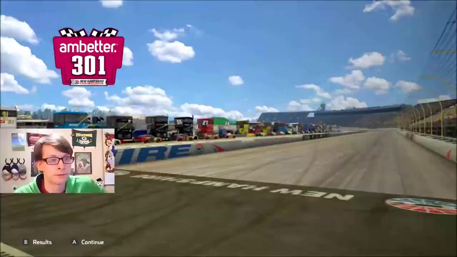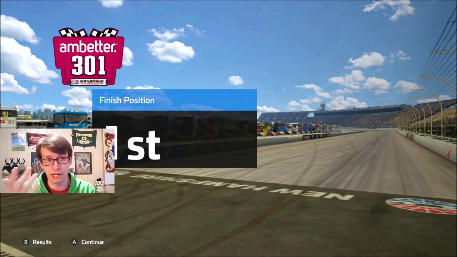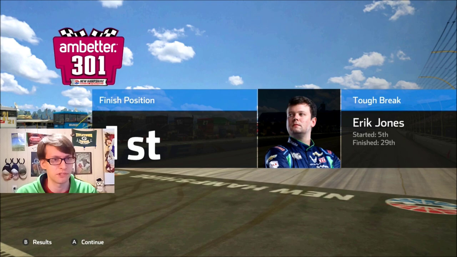Fastest lap. What was it, me with a 29.2. I never came close to that lap time again. I got a bunch of 29.3s and whatever. Christopher Bell started up front, so he still managed to lead the most laps. Started 39th, finished first. And the tough break has to go to Almendinger, right? No, it was Erik Jones. He started 5th, and then he just finished 29th. He just didn't have good pace at the end of the race.